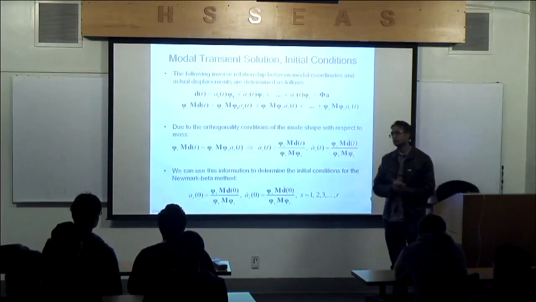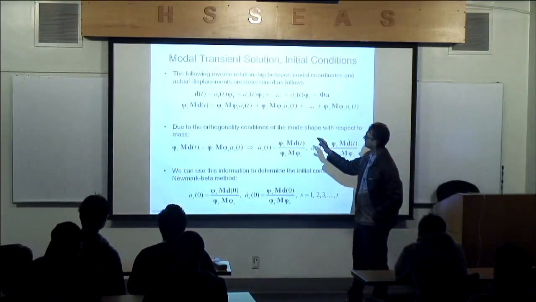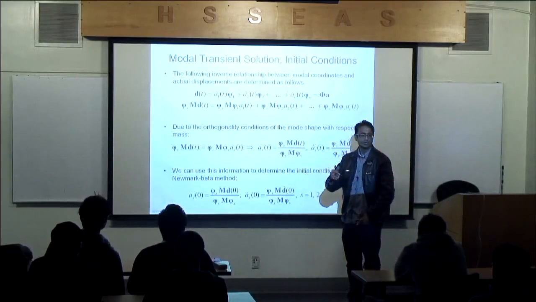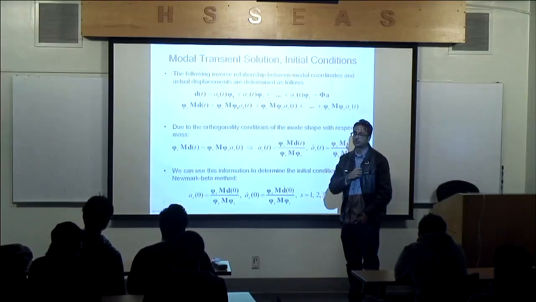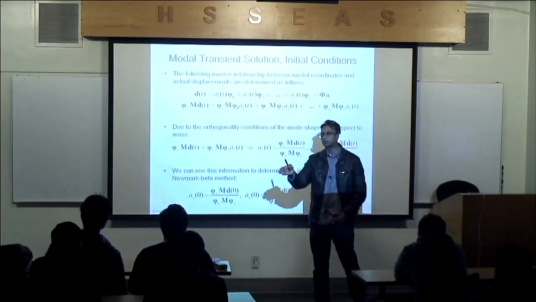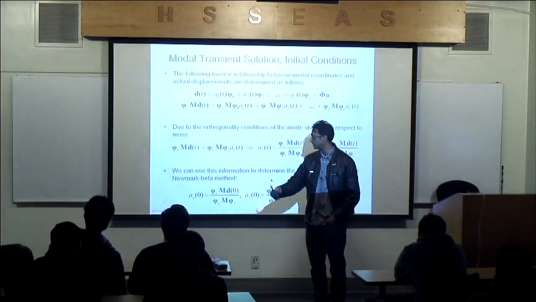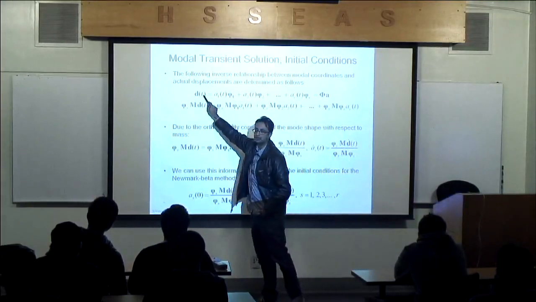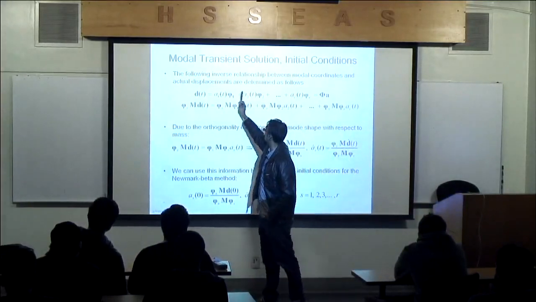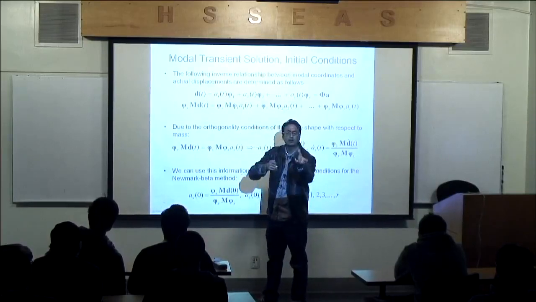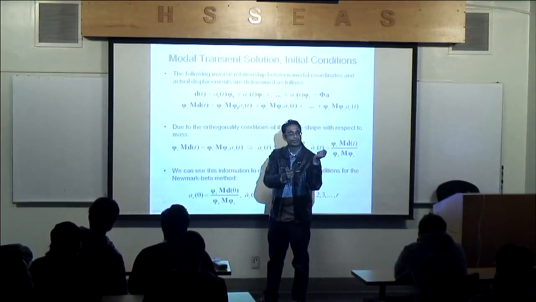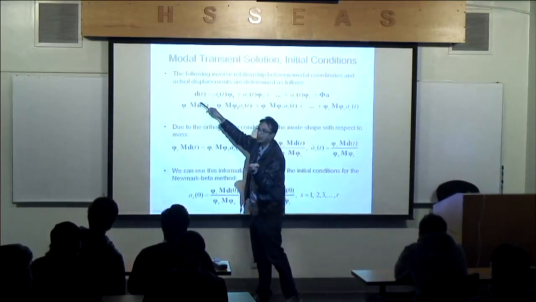Now, I don't want you to get confused. Right now I showed you the fundamentals, but now we have to discuss the initial conditions. You still need to figure out what the initial conditions are. The initial conditions are known in the original system. I know them in D, right? I don't know them in this new A. I don't know what this A means. They're the amplitudes of these mode shapes, but I have to relate the initial conditions to these in some way.